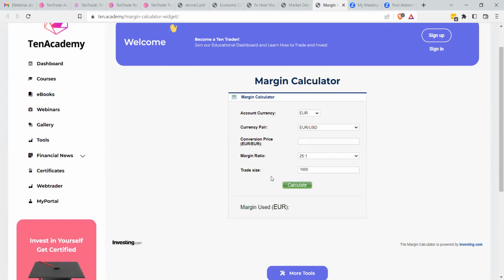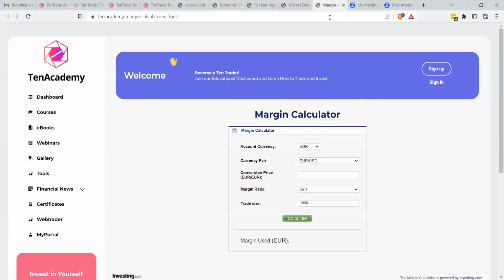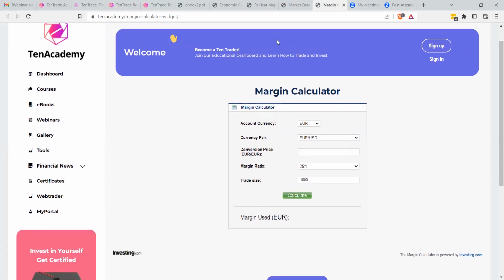Let's say you have running trades, it will let you know how many more lot sizes you can open. I won't go deep into margin because it's a different topic on its own. I don't want to get too technical. I'm just showing you all of these tools available to you on the TenTrade platform.